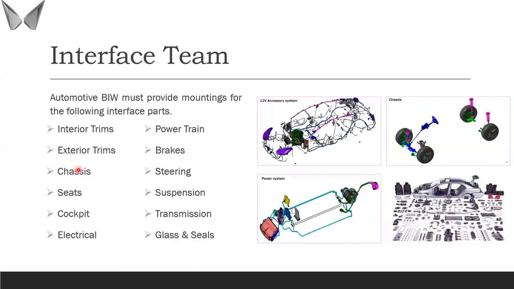Chassis is listed as an interface because, even though it's a sheet metal component and part of the body, it ultimately has to be fitted to the body. From the body's perspective, chassis is an interface. A single automotive body can have more than a thousand interface parts fitting into it. That is why, for every design modification, concurrence is taken from the interface team to confirm the change is acceptable for their components.